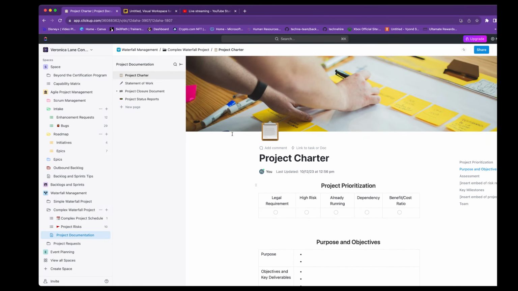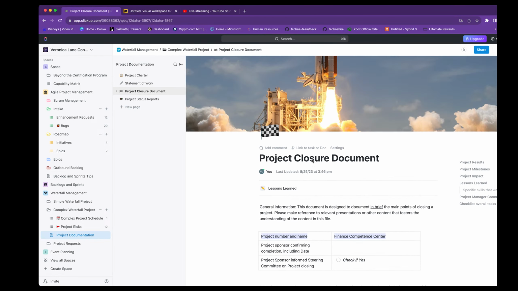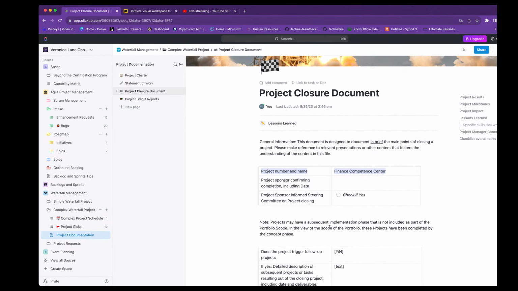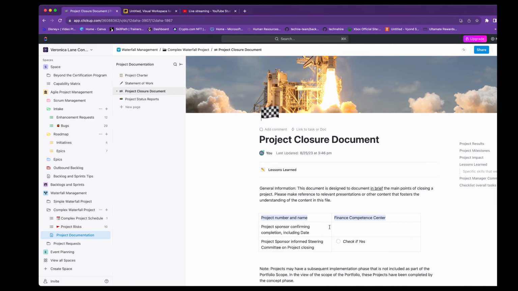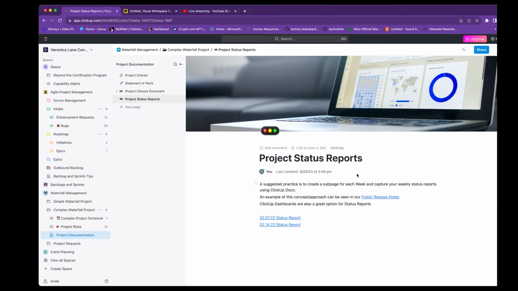Absolutely. If I'm working with vendors, it also provides me with a template for my statement of work, which is great. When my project is over, it will also give me a document that I can tailor so that when the project is closed, I can house that. If I am providing status updates, it gives me the ability to do that. So, as you can probably tell, there are lots of reasons why this is considered one of the top project management software programs in use right now.